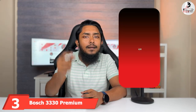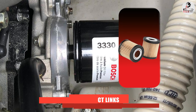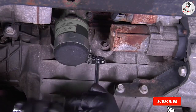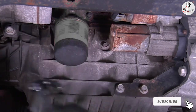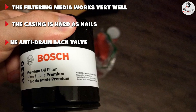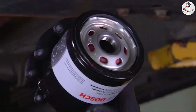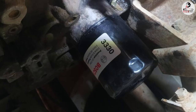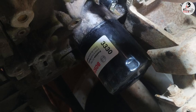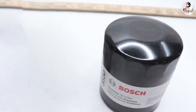The number 3 position is held by the Bosch 3330 Premium Filtec Oil Filter. Oil filters are rather simple mechanical units that all pretty much work on the same principle. That is why it shouldn't be too surprising that it rivals the powerful Motorcraft FL820S in this package. Both of them feature excellent filtering capabilities that build on proven ideas and materials. The role of filtering media is carried out by cellulose paper that easily keeps away particles as small as 20 microns. These numbers are rock solid, but I can't escape the feeling that Bosch would inspire an even stronger customer response by increasing the filtering density to 15 microns.